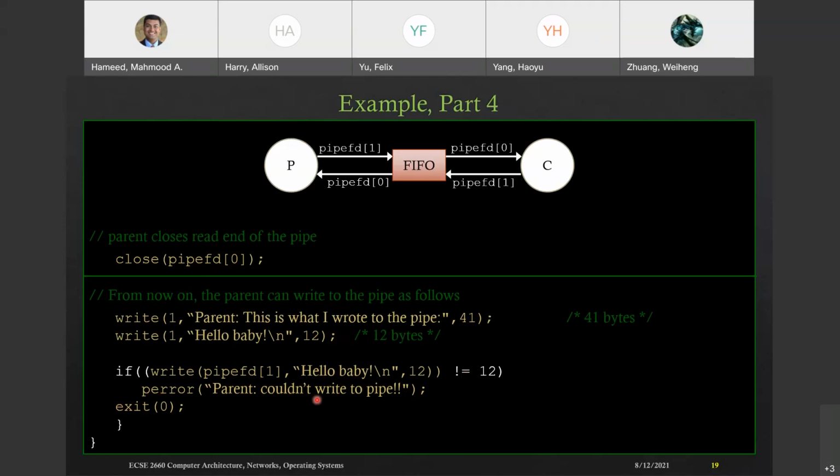You've got a parent and a child, and then from the parent and the child, you can send messages to each other, or you can send messages to the standard output. And you can take messages in from the standard input as well. So you could actually change this up to, say, wait for the user to input the message using the keyboard, like using file descriptor 0. And whatever the user enters, you can treat that as, say, the parent's message, pass it to the child, and then display it on the screen. So you can do all of those variations of this.